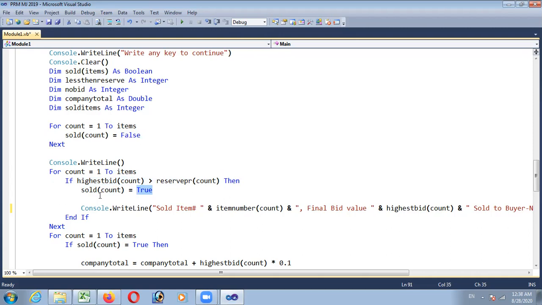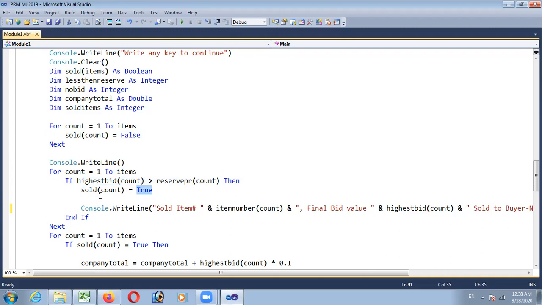If we have got one offer that is more than the reserve price, now it is understood that this item is sold out. If someone else comes and gives a better offer, it will be given to that person.